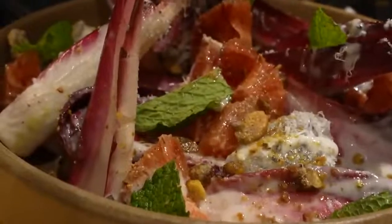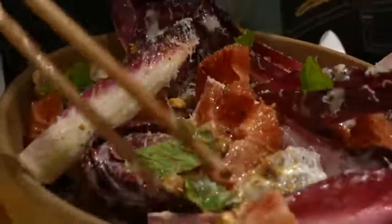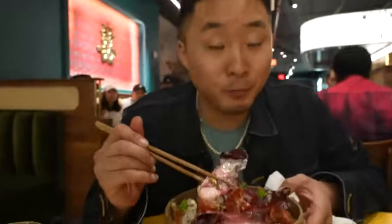To end it off with something fresh and sweet, I'm going with one of their salads — it's got a lot of fruit and dragon fruit in there. If you've never eaten endives in a salad, they're super juicy. What Cory and the team are doing here is so cool because a lot of people try to pull off fusion, but this iteration is top notch. It comes from a real place — they're really from Chinatown, they're really Cantonese, but they really did grow up in New York. So they have all these other influences: Mediterranean, Italian, a little Latin. It's called Potluck Club — potlucks are about bringing people together.